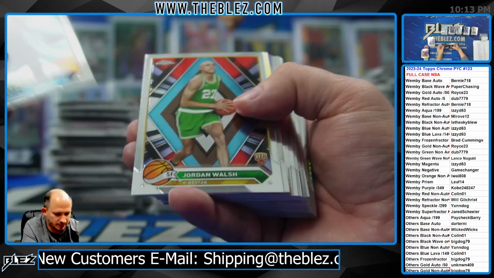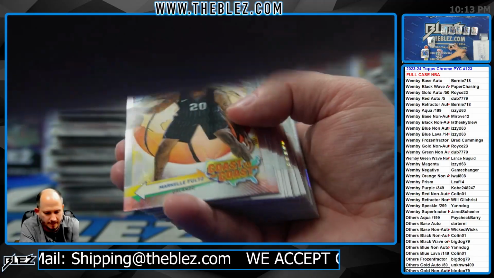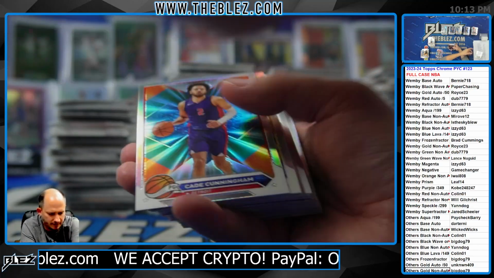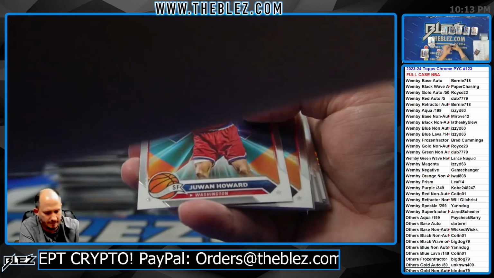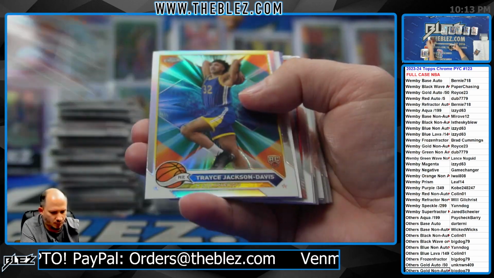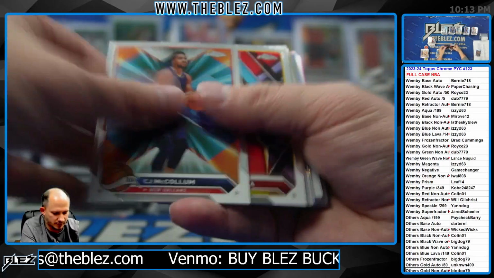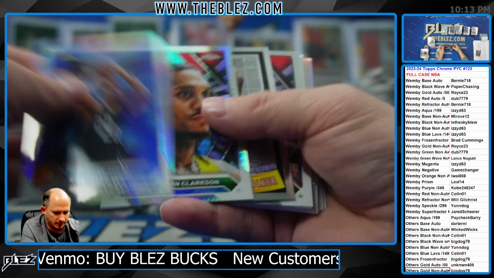We have not pulled LeBron. Me or Scott, neither one of us pulled LeBron, which is crazy. We thought we'd see one. Not one LeBron auto out of all the cases we've done. Amari Bailey base auto. I'm shocked. Are they redemptions only? Yeah. Not one have we pulled. It's crazy. Wow. There's Maxi green. Others green. That non is sick. That's wild. You would think we did, but we did not.